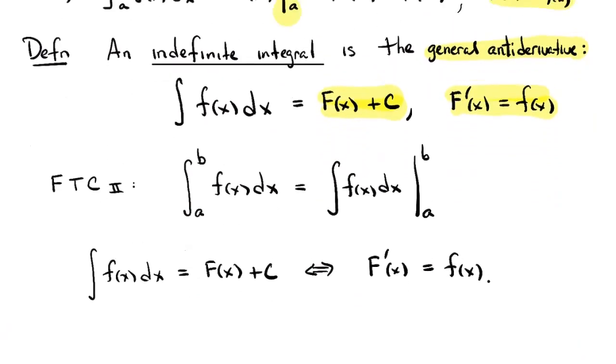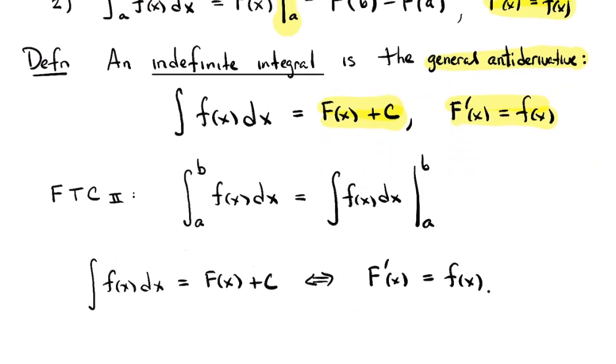One last part of this slide here, we can say something about it. If somebody writes something like the integral of f of x dx is equal to F of x plus c, they just mean that the derivative of capital F is little f. Right? So you know a whole bunch of things. Anytime you know the derivative of one function is another, then you know some indefinite integral. We were calling those antiderivatives in section 4.9.